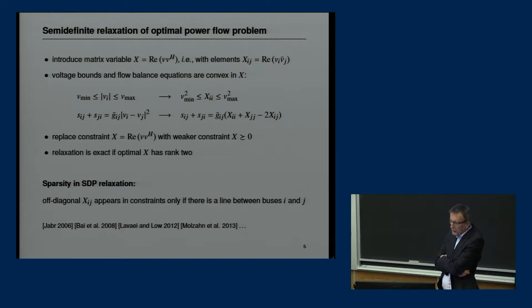So if you use this relaxation or this lifting idea, you get an SDP. And it's also very sparse, and that's the point that's interesting here. If you look at which entries in X are important in the variable, then there are the diagonal entries, which appear in some variables. And then the variables xij, for which there is a link connection between nodes i and j. So the sparsity of the SDP, as I defined it, the sparsity in the coefficients, will correspond to the topology of the power distribution network. So in that sense, it will be a very sparse SDP.